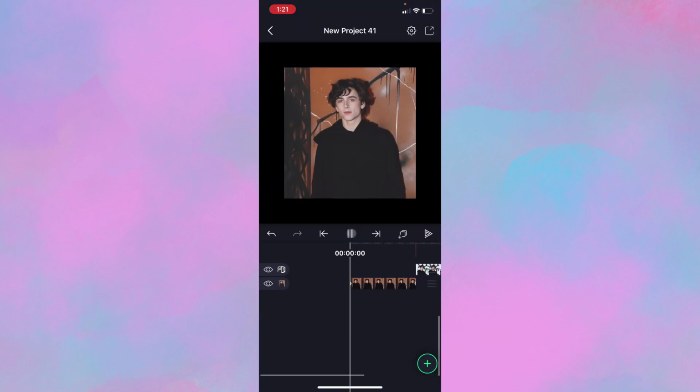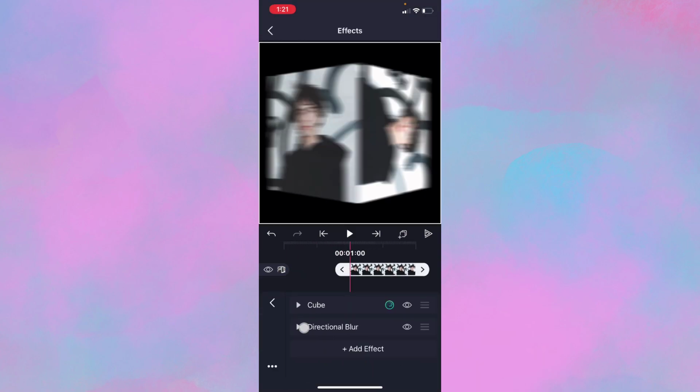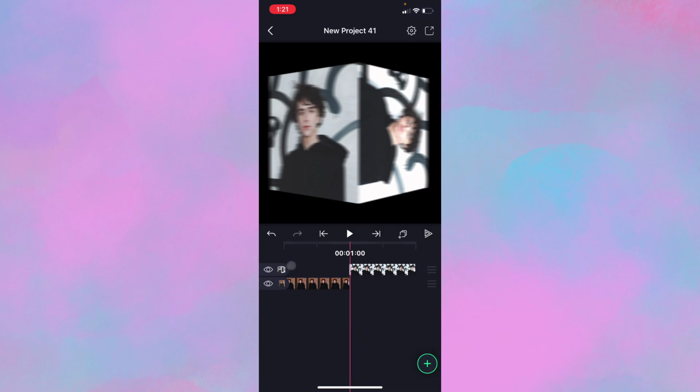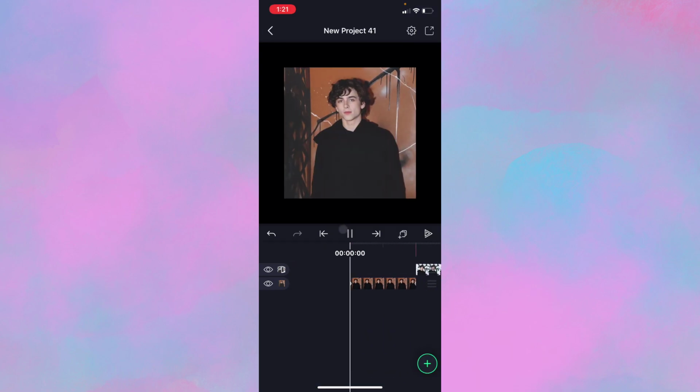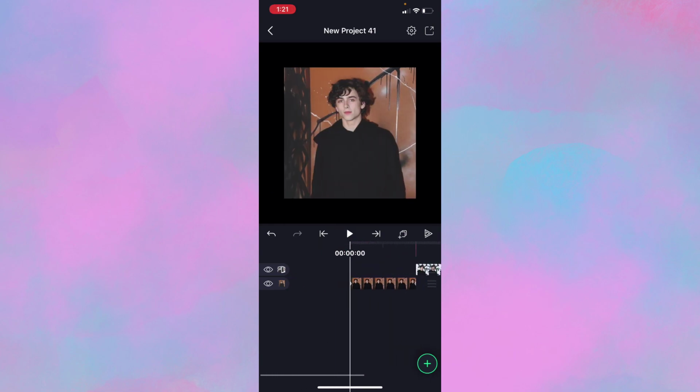Yep, and yeah, this is how you add on a little bit of a blur to your cubes. I think I added a little too much right here, so I'm gonna turn that down a little bit. But yes, this is how you make the cube or your 3D shape smoother. Once again, my opinion, but I just feel like it looks a lot smoother than when I didn't add on this type of blur, you know what I mean?